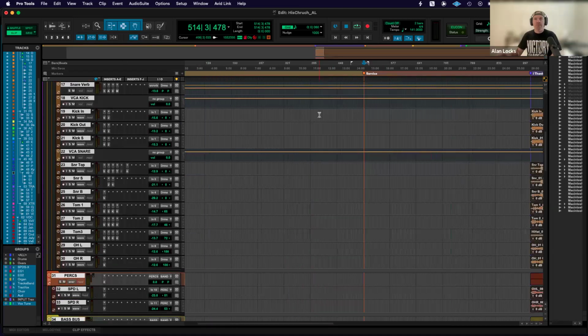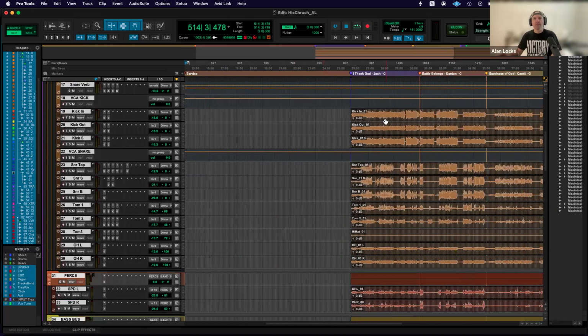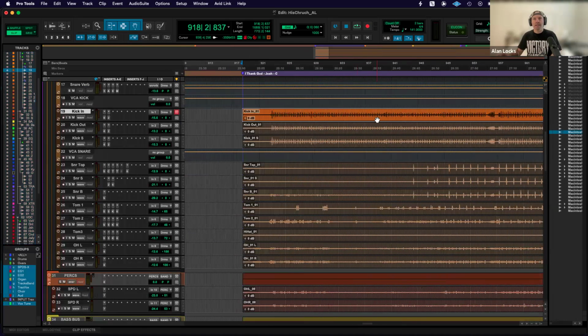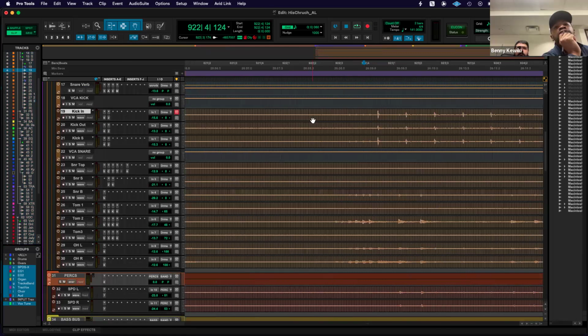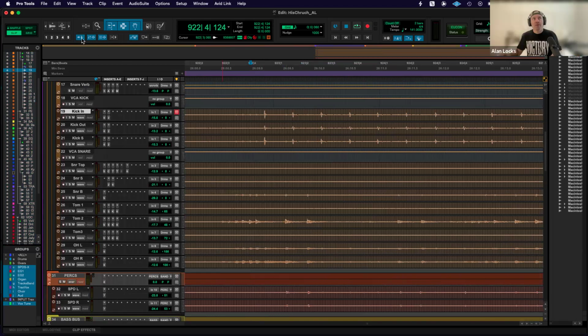One thing that is important here on top, this is really cool. And it has some functions. If you are editing, this one is tab to transient. It's turned on because it's blue. So if I press tab on my keyboard, it goes to the transient. I press again, it goes to the next transient, and the next, and so forth.